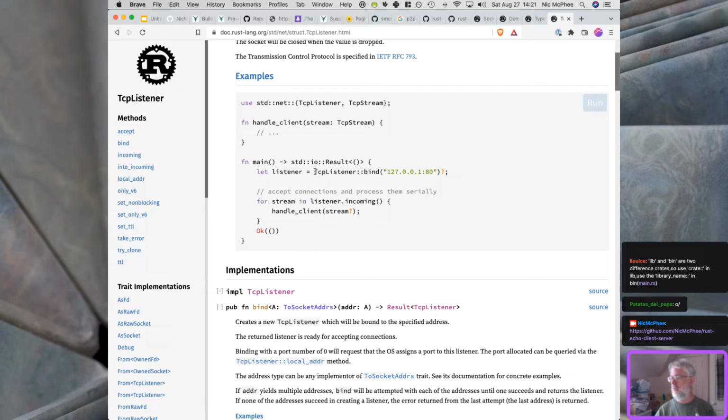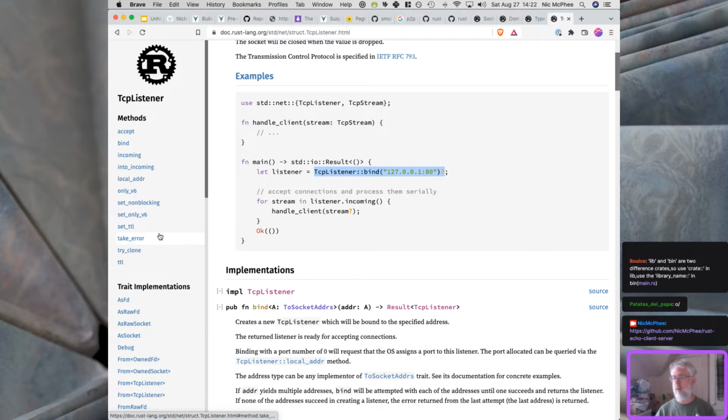So this would be another way to have done the setup, which for us probably would be just as simple and wouldn't involve bringing in another crate. And I don't know that socket2 is going to bias anything in particular here. And then for stream and listener incoming. Interesting. So as long as we're getting connections, handle them.